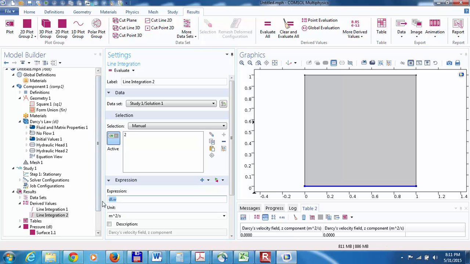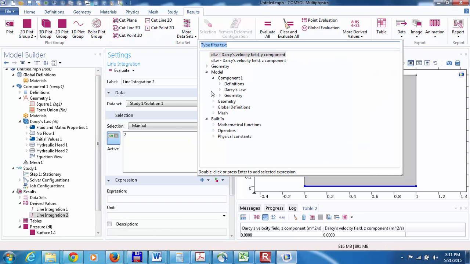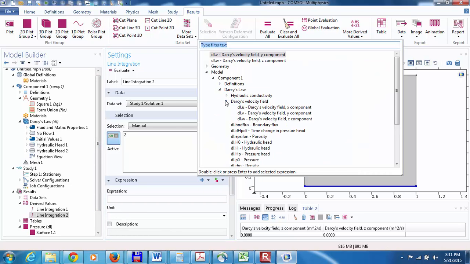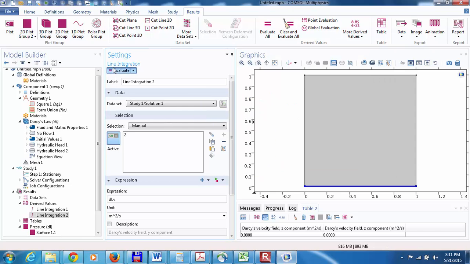oh, again, I've got to change this. Alright, let's do it over again so we can see them both. We get minus 2.62 times 10 to the minus 4 for the top boundary. For the bottom boundary, I get minus 2.489. So it's obvious that there's an error there, that those two numbers are not the same.